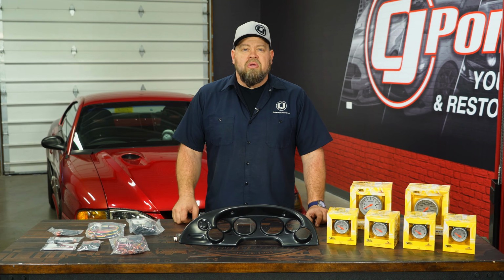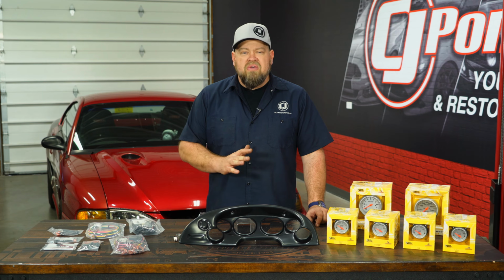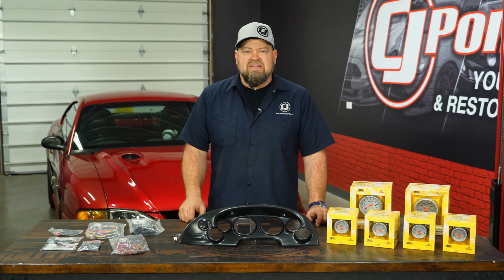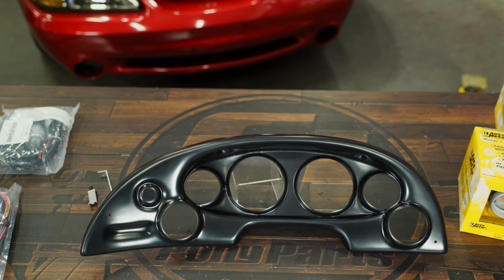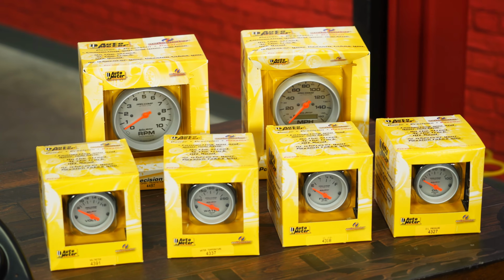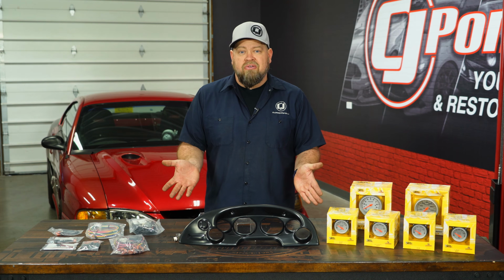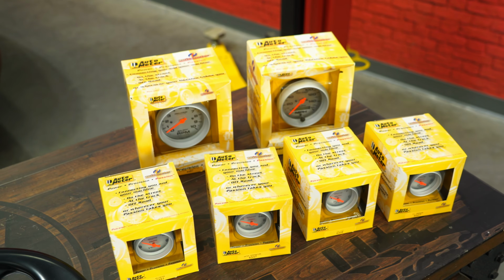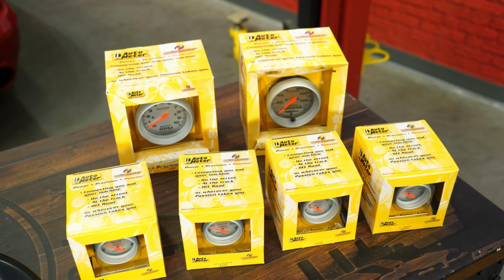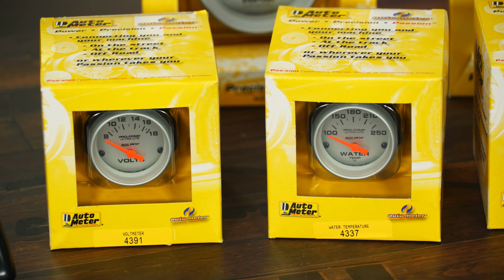This custom kit from Classic Dash is going to fit your 1994 through 2004 Mustang, but we have kits available all the way back to 1965. Now the kit is going to include the bezel itself, which will replace your factory dash bezel, and then your choice of gauges. You can buy just the bezel or buy it as a kit, which includes everything necessary for installation. Our kit is going to include the AutoMeter ProComp Ultra-Lite gauges, and you're getting a speedometer, tachometer, fuel gauge, oil pressure gauge, temp gauge, and a voltage gauge.